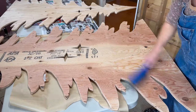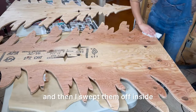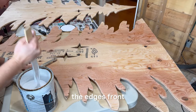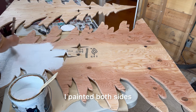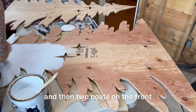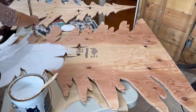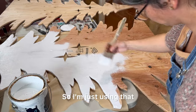Once both trees are cut out, you can blow them off with a leaf blower outside, then sweep them off inside and use a damp rag to wipe down again including the edges, front and back, to make sure they're really clean to prep for painting. I painted both sides — one coat on the back and two coats on the front — using an exterior white latex paint by Benjamin Moore, which is what we had from some outside house paint.